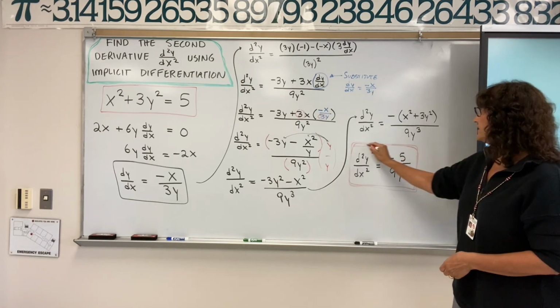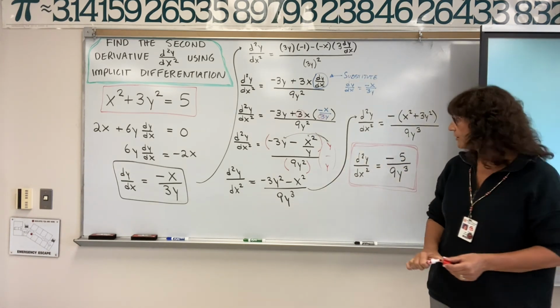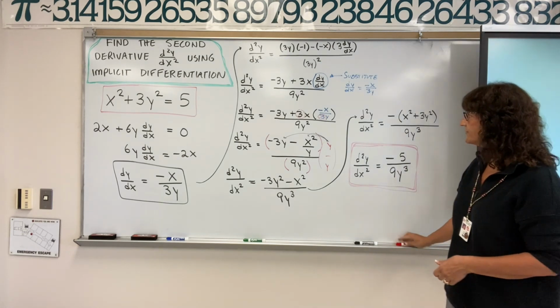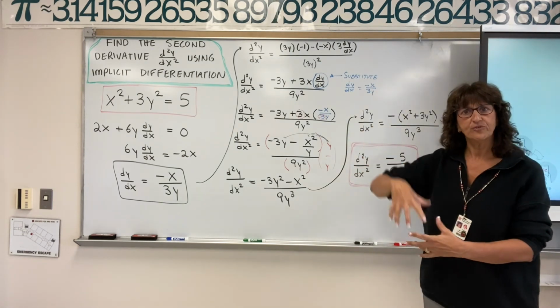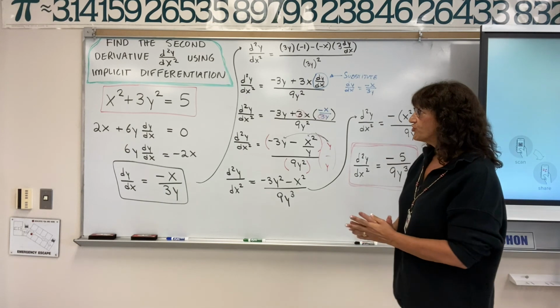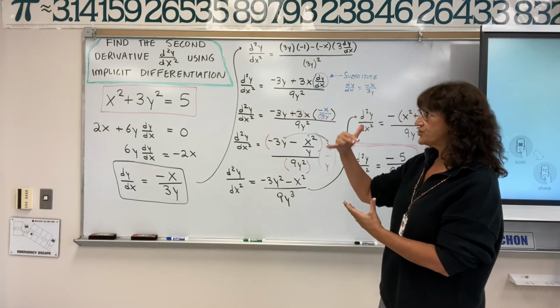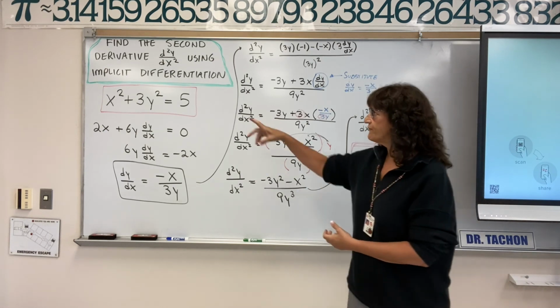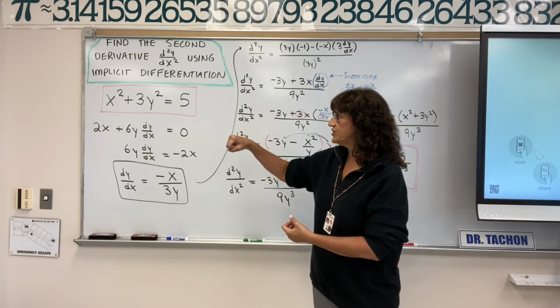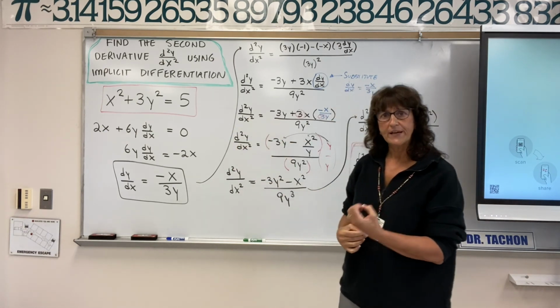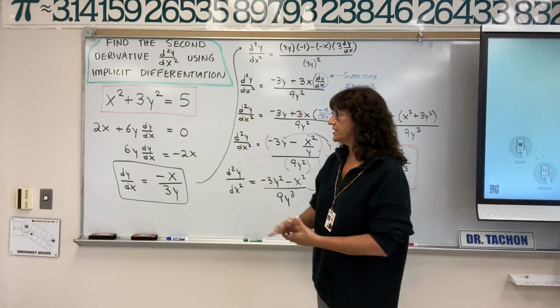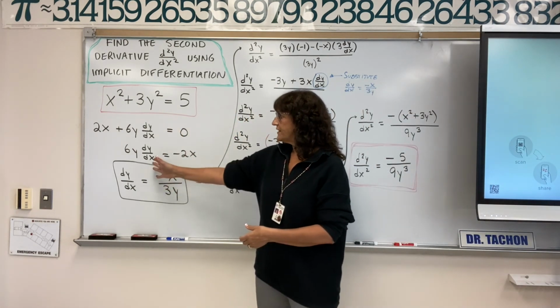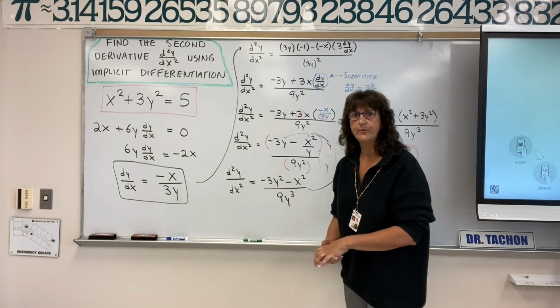So implicit differentiation, and finding the second derivative implicitly, you've got all these substitutions you can make. So how do you do implicit differentiation? Just a recap really quick. Find the first derivative implicitly by differentiating every single term with respect to x. Derivative of an x, leave it alone. Differentiate a y, followed up with dy dx, then solve for dy dx.